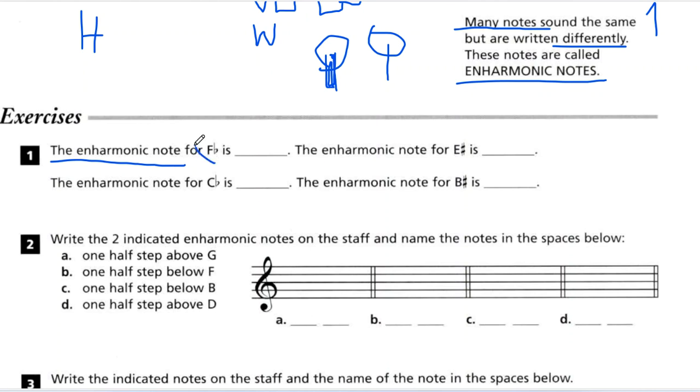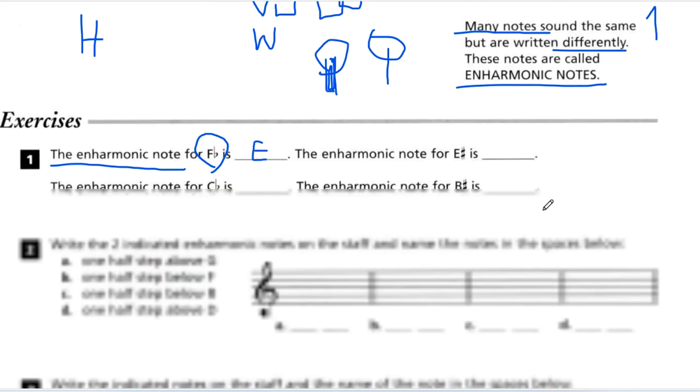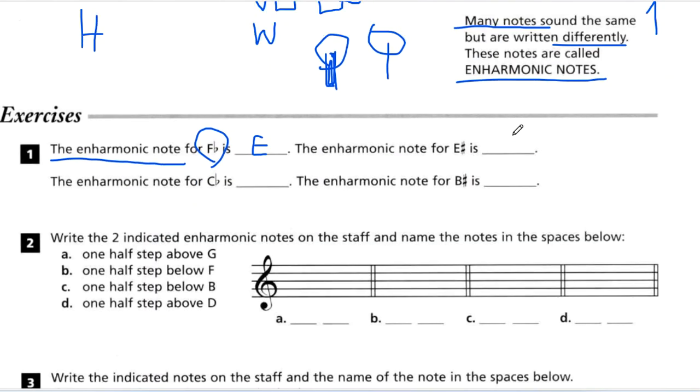The enharmonic note for E sharp is F. E sharp is the same as F; they sound the same, but they are written differently.